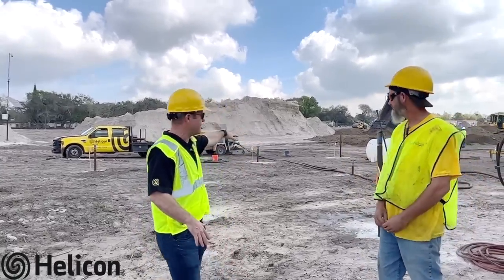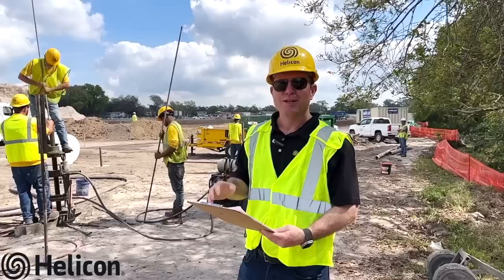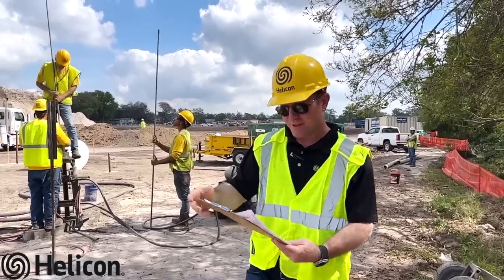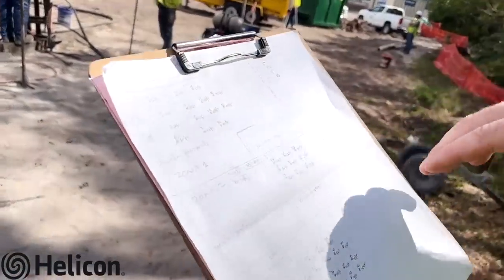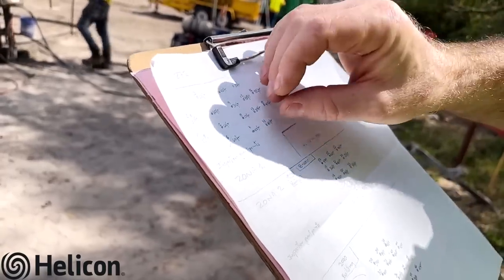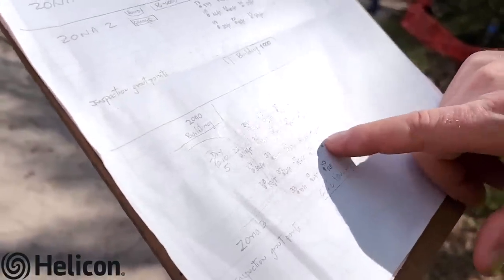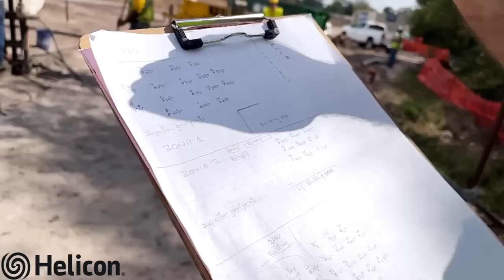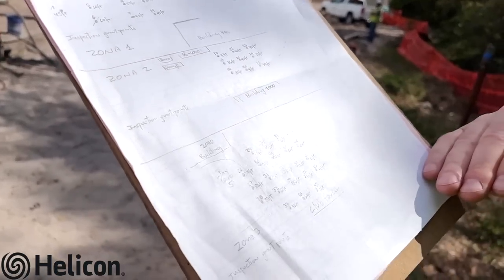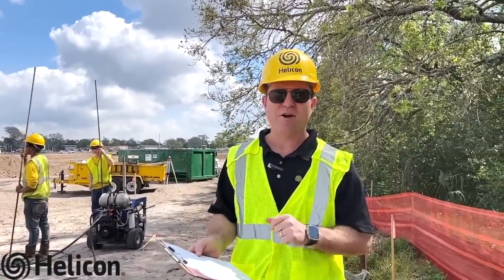In these three zones, they found sinkhole or void — real loose soils — and they wanted to go ahead and treat those soils now before they put the apartment complexes in, so they're on stable ground and have a solid foundation. We're in zone one right now. The drill rig, when they were testing, actually sunk down and had to be pulled out by one of the dozers. Then we have zone two and zone three, giving us our 46 grout points, all going between 40 and 60 feet in depth. These three zones will take approximately two weeks to pump and remediate all the soil zones.